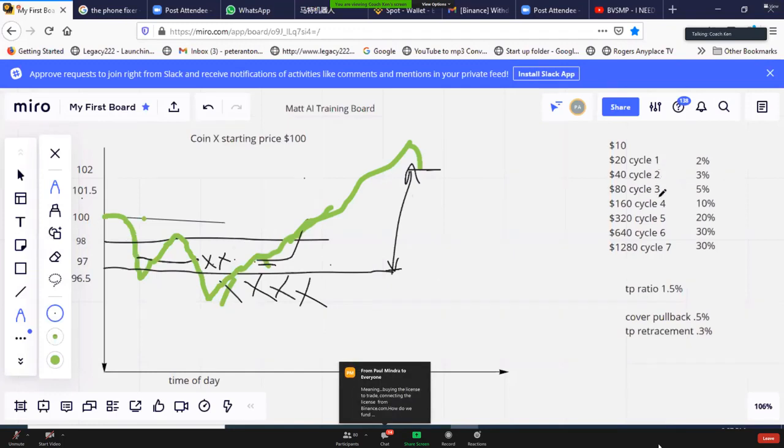There are a total of 7 cycles. You can set these cycle parameters to whatever you want. If you don't want to use 7 cycles, change this 30% to 100%. What does that mean? That means it's only going to buy the 7th cycle if the coin goes to 0. It's not even going to buy it, there's nothing to buy. Does that make sense? You can stop the 6th cycle too, put it at 100%, because the only way that would ever trigger is if it goes 100% below the price that you bought it at. So it's never going to trigger. I hope that makes sense.